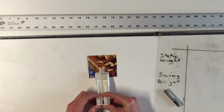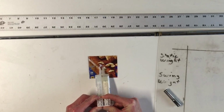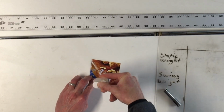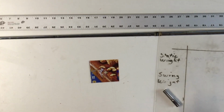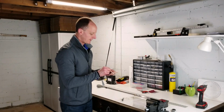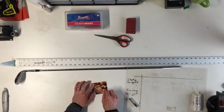I'm just going to squeeze this out. We're only doing 1 club here. We don't need a whole lot of epoxy. We can probably get away with about, I don't know, that's probably more than enough. In general, when in doubt, use a little bit more. You don't want to not have enough. It's also to make sure that you get an equal amount when you're mixing it. If you have more to start with, if you're a little off on one side or the other, it'll even out a little better than if you just have a tiny bit of epoxy.